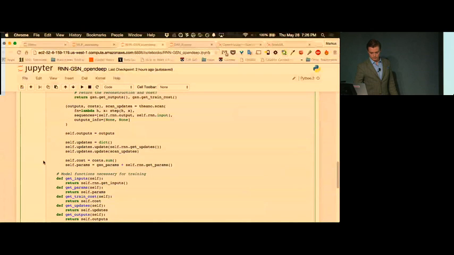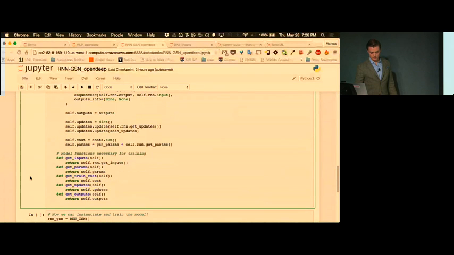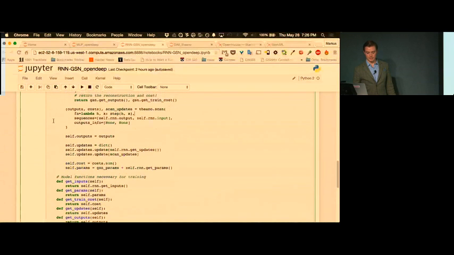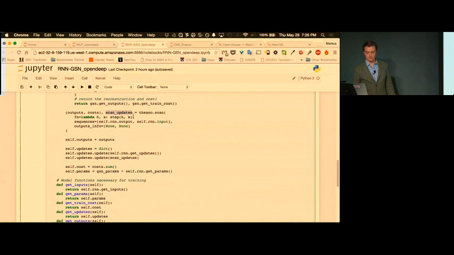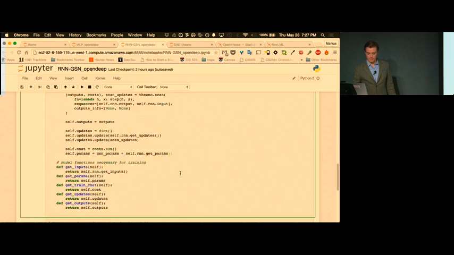And to make something trainable, we have to add just these helper functions. One is to get the inputs. This returns the inputs that we have for the entire model. One returns all the parameters. One returns the train cost. One returns the updates, which is actually used in scan. Scan puts out some of the updates for how to actually modify the variables over time. Again, scan is a very powerful thing, and if you're interested, you should read the documentation from Theano. And then the outputs that we got, which is the entire sequence of our reconstructions, the predicted reconstruction given all the previous ones.